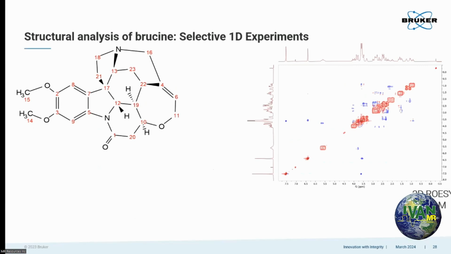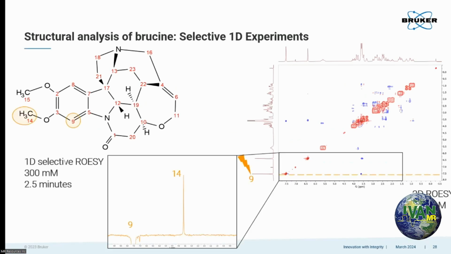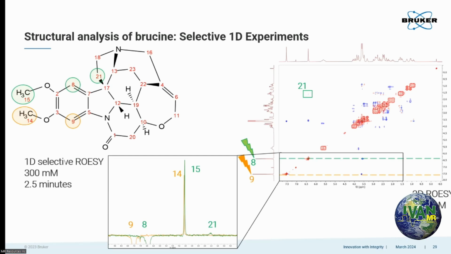We can in fact use 1D selective COSYs on those aromatic protons to individually detect the methoxy groups nearby. So we'll see an example. First up, we selectively excite the aromatic proton on carbon 9. That gives us that methoxy group for carbon 14. And then we can also selectively excite the aromatic proton on carbon 8. We see the other methoxy group at 15. So now we can actually see those two methoxy groups in separate spectra, as well as pick up a little bit on those protons at carbon 21. So this can help as an example of trying to assign this structure if we were doing that.